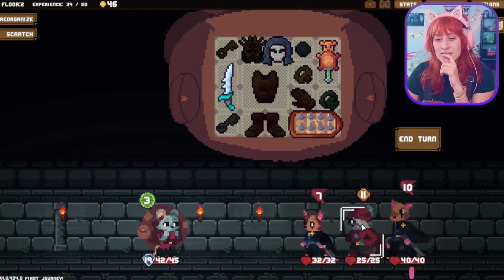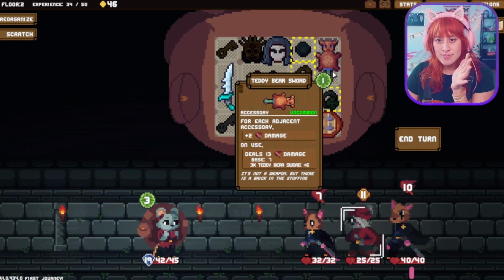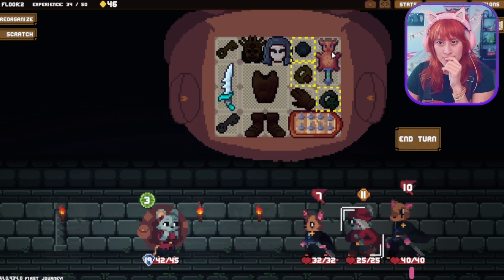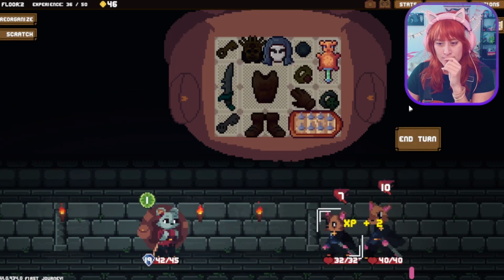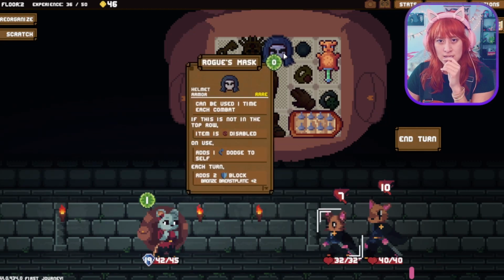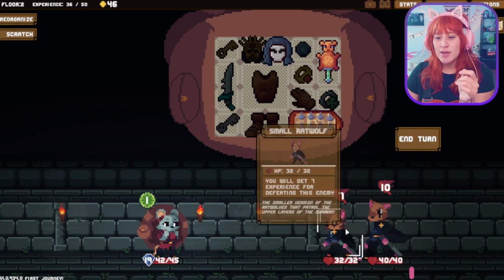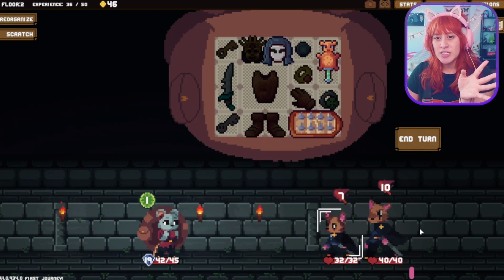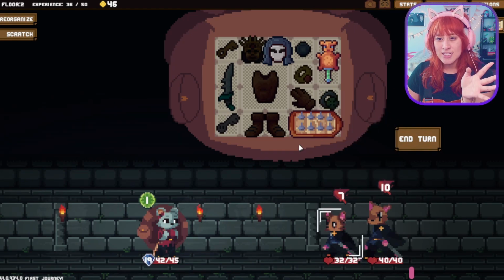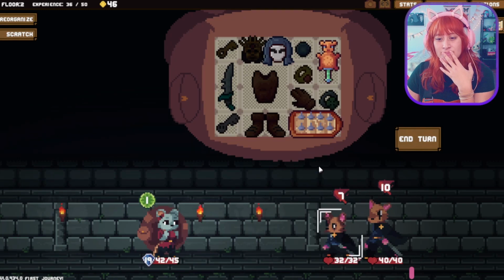It'll cause 17 damage, or I could do this 3 times. I'm gonna do that. And then I could dodge an attack. Let's dodge. Well, maybe not. Maybe I'm okay. I'm going to attack. This one.